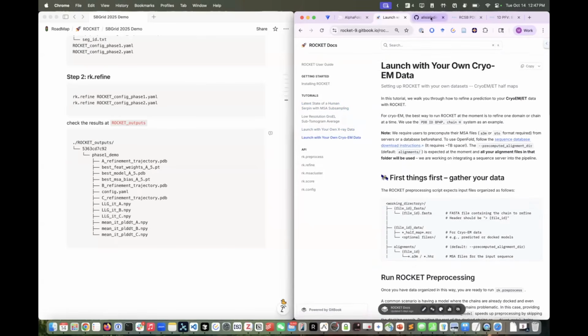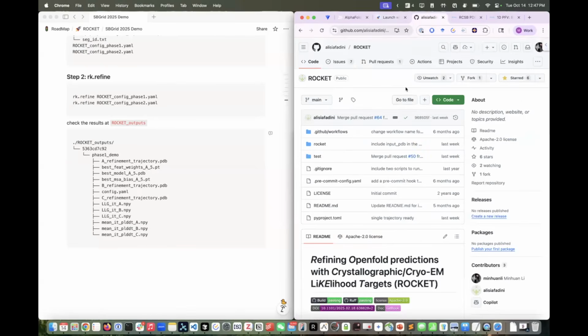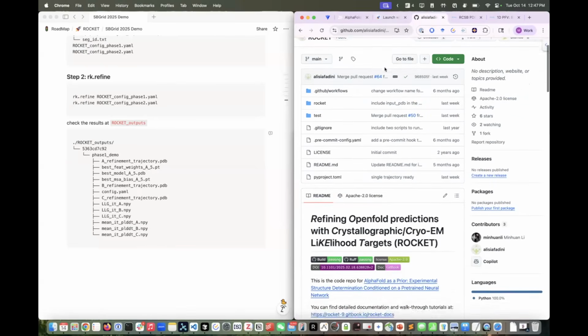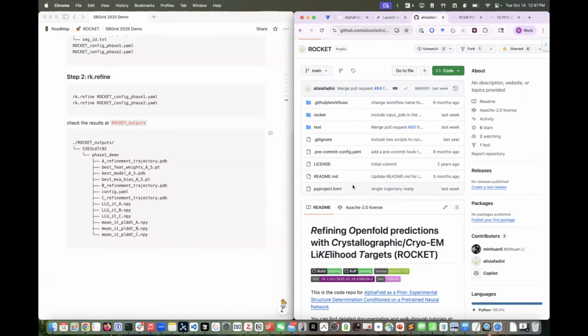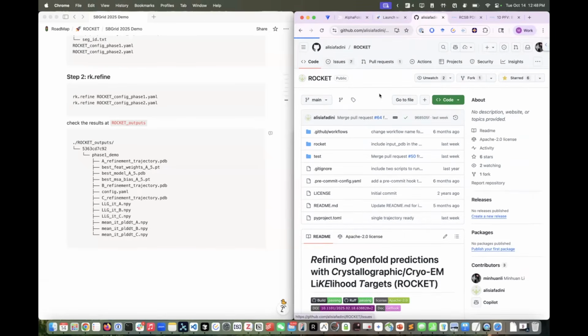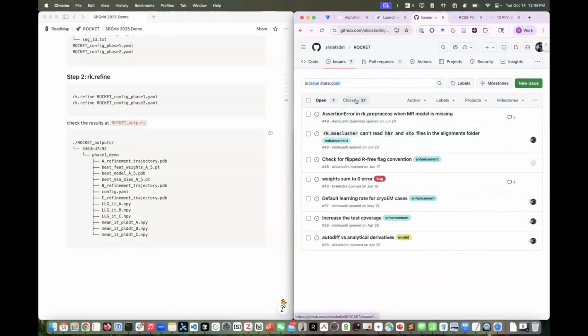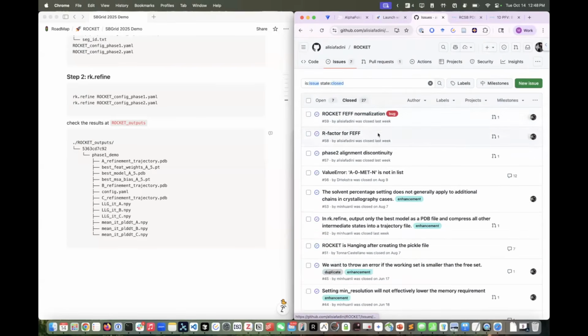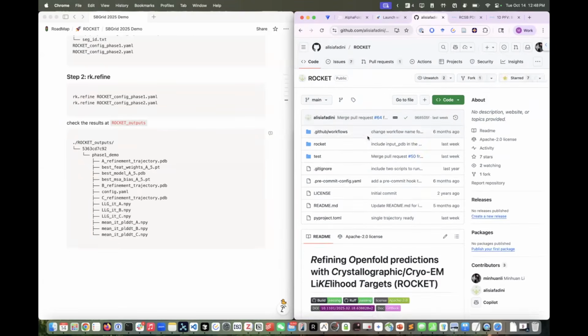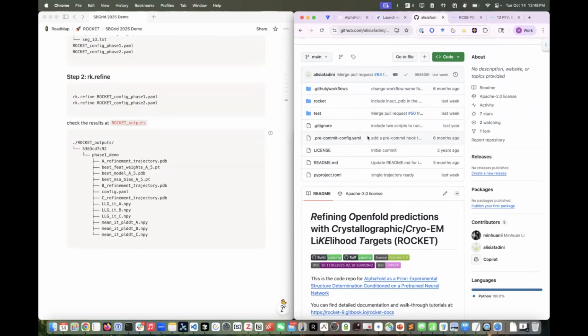And we have made our code open source in this GitHub repo. If you have any questions, besides directly emailing us, you can also raise an issue here. We have been working very actively on closing other people's issues in this GitHub repo, so feel free to leave your issue if you really try to run Rocket and run into some issues. Yeah, that is basically it.